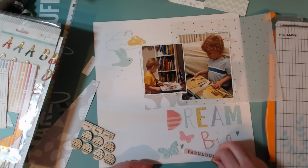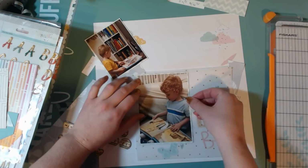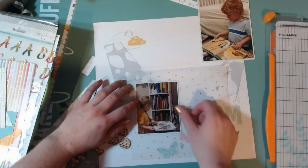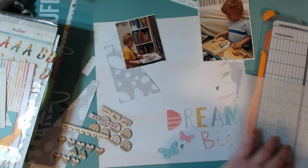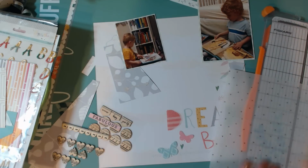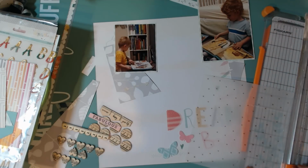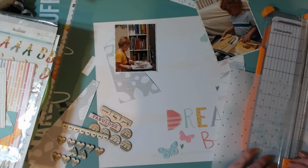So here I'm going to, let's see, what am I going to do? I really love this vellum sheet of paper. I don't know what collection this came from. I think this might be the Wonder collection, but I'm not positive. But it's got little gold triangles on it, and so I am going to cut out part of this vellum paper, and I'm going to mount that smaller photo on it, and then I'm going to use the outer edge to go on the bigger photo.